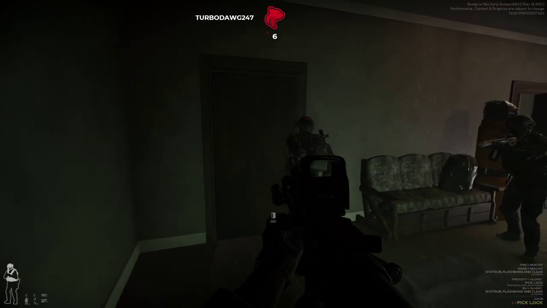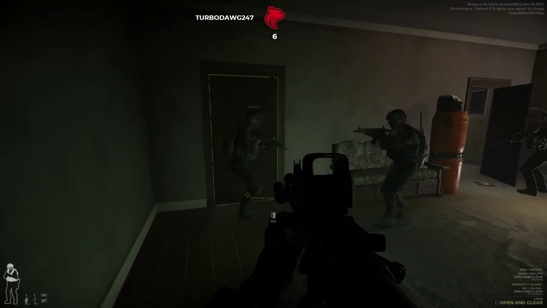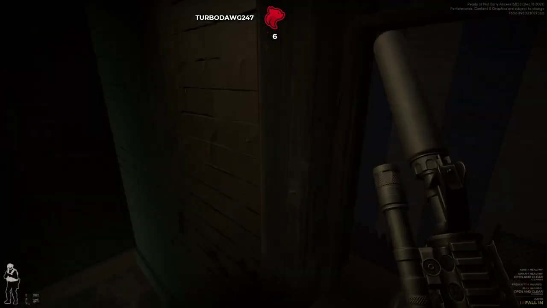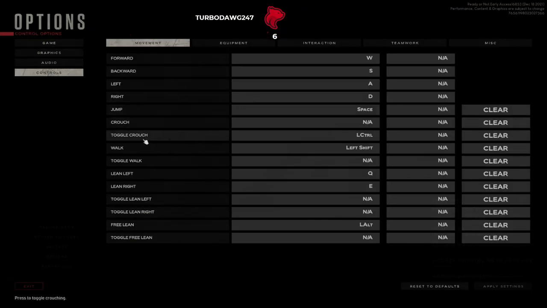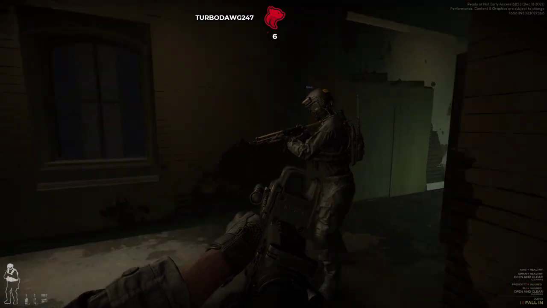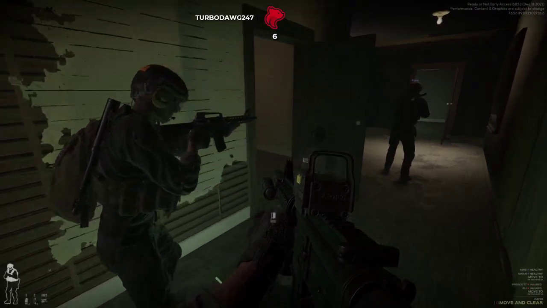Got my toolkit here. I think this leads into the same room from the hallway. Through the door and clear. Roger that. Moving up. Okay. Looks good, sounds good. Alright, let me check those controls real quick. Want to change it to toggle lean left and toggle lean right. Yeah. There we go. Very good. Move to my front. Copy. We're moving out now.